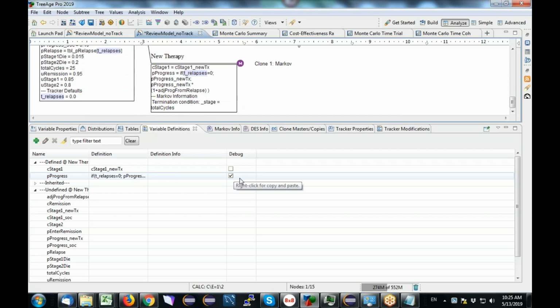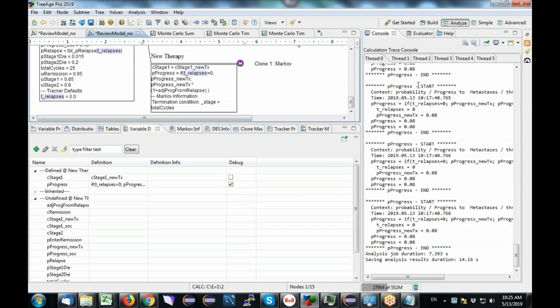So those were the only ones that were dependent on the relapses. Those were the only ones I was worried about. Those are the only ones I wanted to track. Because if I look out here in the console, if you just record everything, then this gets overloaded with so much data that it slows down your analysis to the point of it may not run.